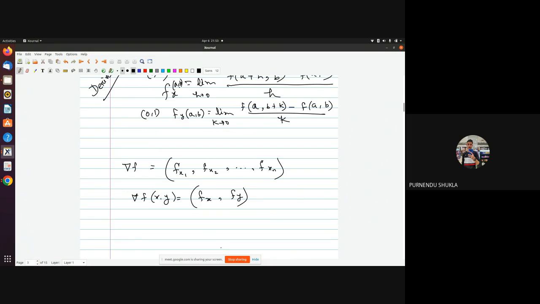Sir, but what does it mean? Means we are taking the gradient, we are taking partial derivatives. So that means we are shifting with respect to x or y, right? X axis or y axis. What does the vector mean, right? That is what you are asking. Yes, sir. Okay. Fine. So let me go to GeoGebra now to show this.